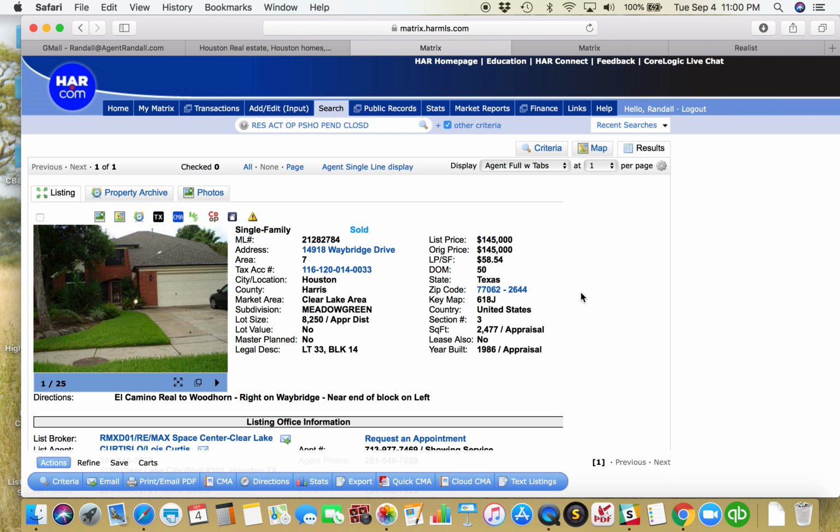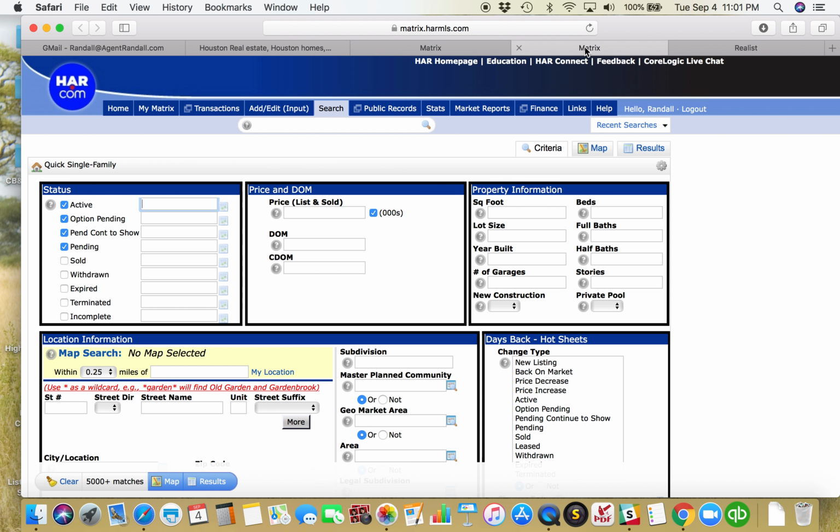And then sometimes I don't have enough activity in the neighborhood, so I have to go back a year, and I have to really pay attention. This is where you really need to know your market, because you've got to know what the neighborhood's been doing year over year. So what I want to focus on first is to start broad and narrow down. Meaning, I want to start with as many possibilities as I can and narrow them down to just the best ones to compare.